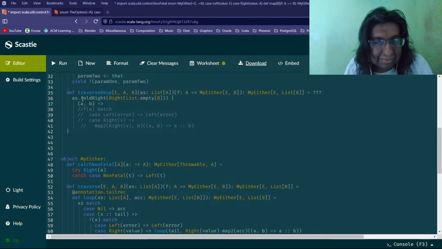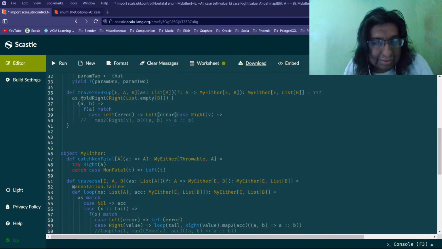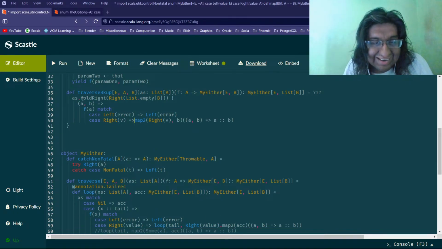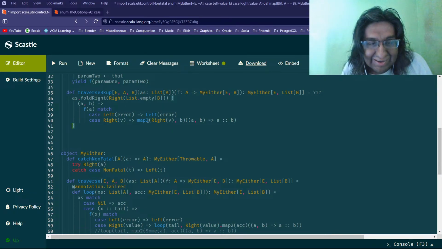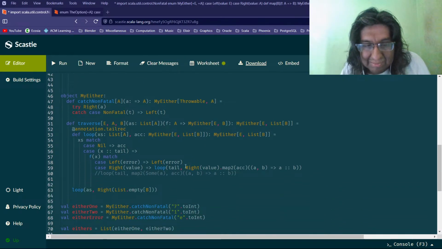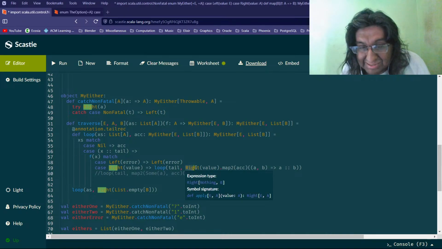There's something still wrong with this. I should go get some lunch. This is so wrong. Look at this. Pattern matching. It's amazing.